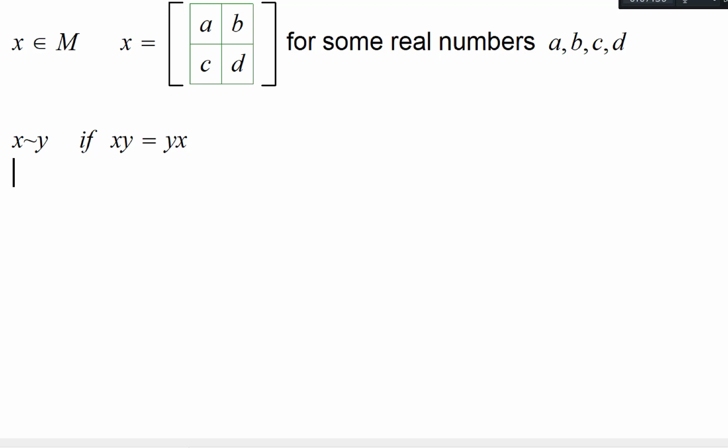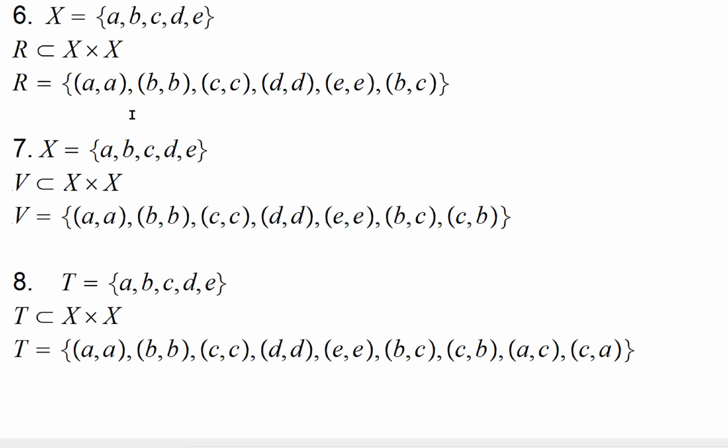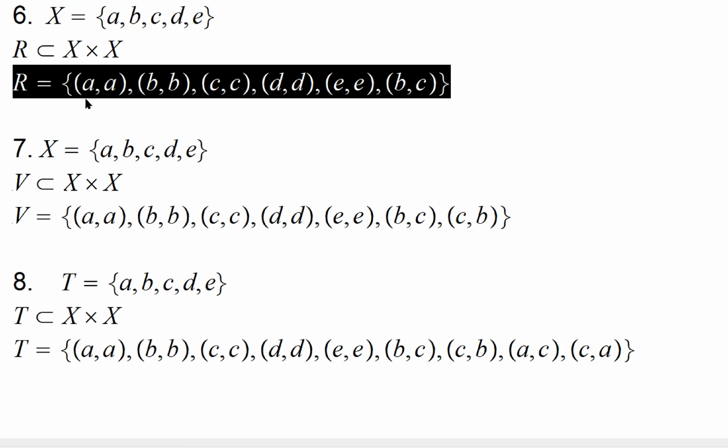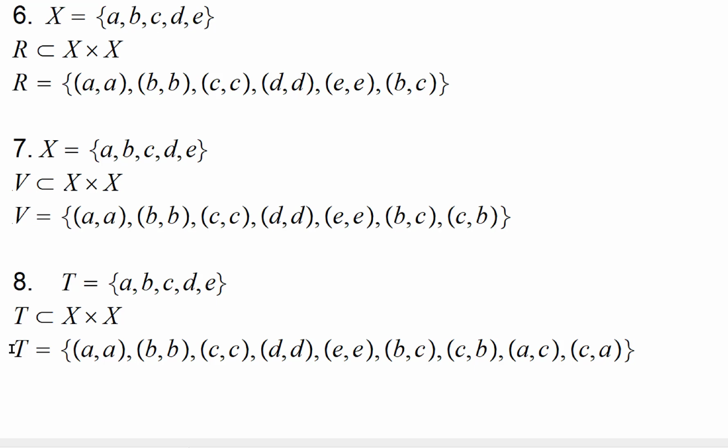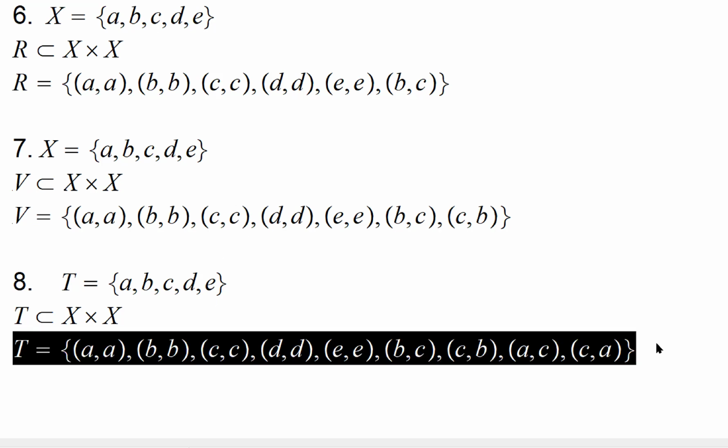So here our set is, instead of taking numbers, I just took these 5 letters. I could have taken numbers 1, 2, 3, 4, 5, but since I'm not using any numerical properties here, I just decided to let them stay as these letters. So there are 3 relations that I have defined. That is, in here, A is related to A, B is related to B, etc. In this one, we have just one more than here. In this case, I have just expanded the same relation.